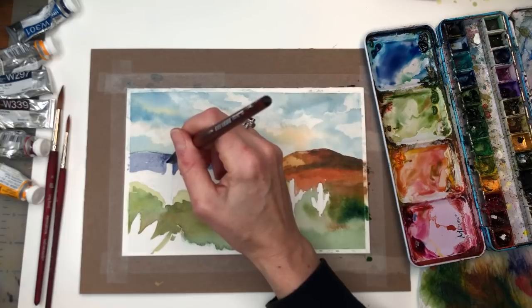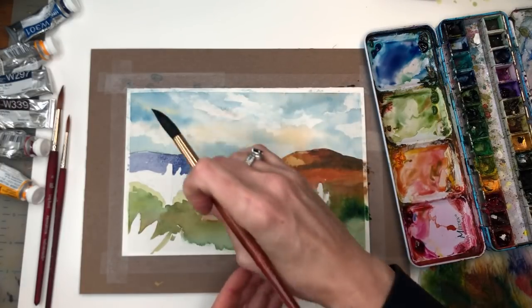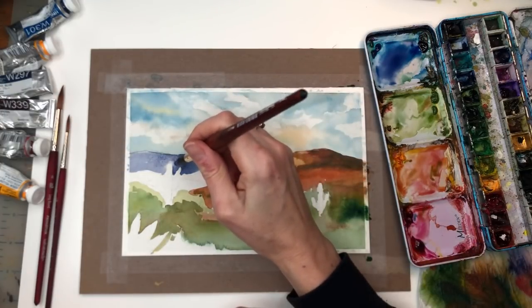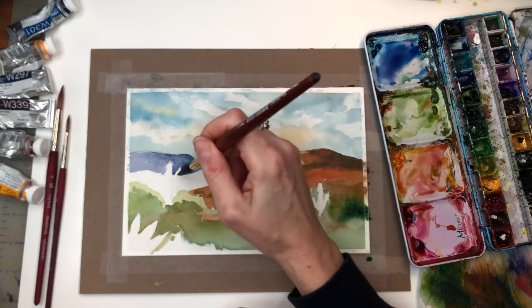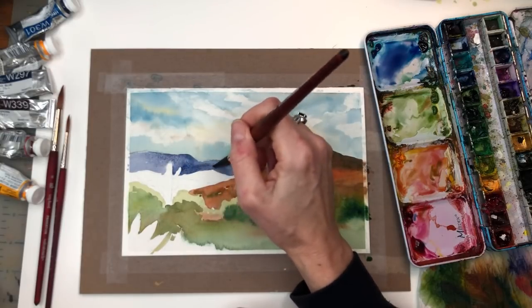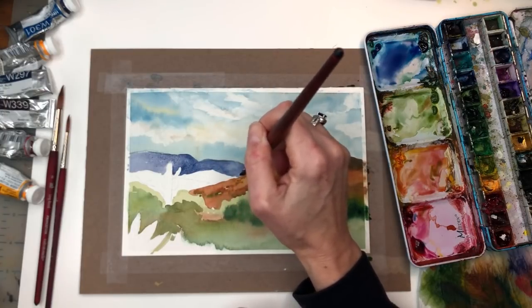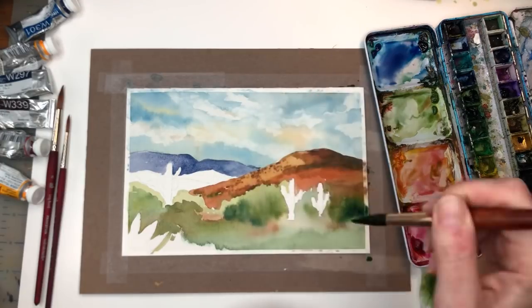Oops, I kinda killed that cactus a little bit. If you hit the top of it, just grab a paper towel, kind of move that paint. You do your best not to hit that, or use masking fluid. I'm trying to do it without it. So we're just making these nice little mountains.